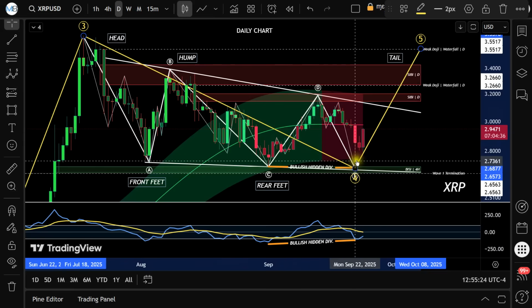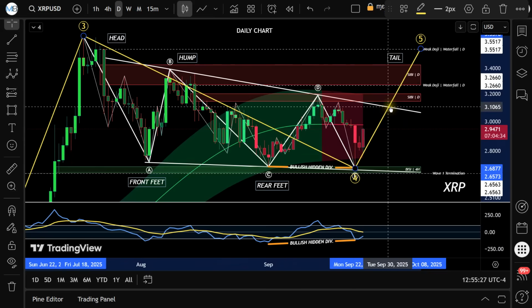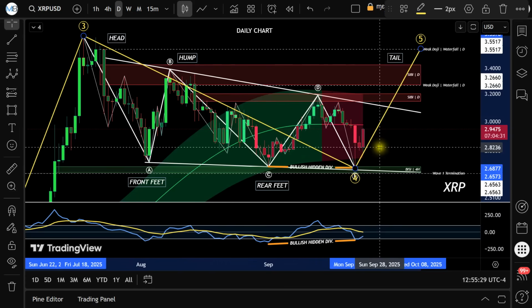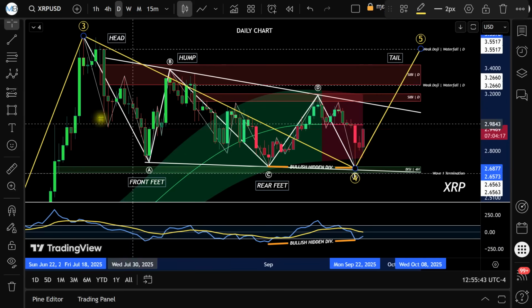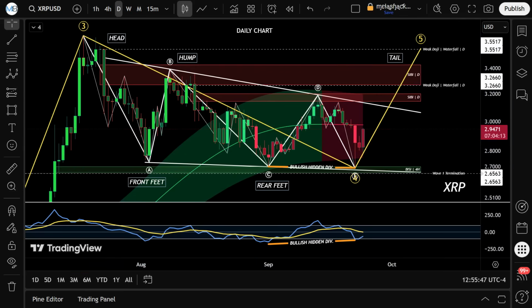We're grounded. So we can keep an eye on these subwave counts, and if there's any violations that raise any red flags, we know to be cautious. And if this wave 1 termination is taken out, then we know that this pattern has likely been invalidated completely. So I think we're looking very good within this pattern, and it's just a matter of watching this play out.